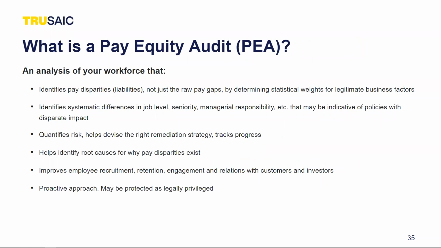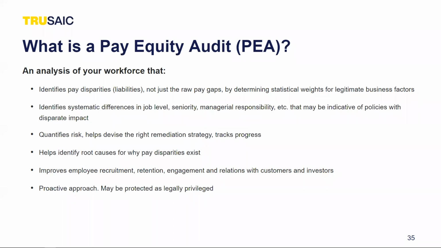Okay. So fortunately, there's a real strong, robust tool that will be a pretty proactive and preemptive way of assessing what your pay situation is and your representation situation is, and that's a pay equity audit. It identifies pay disparities that are liabilities, not just the raw pay gaps, by determining statistical weights for legitimate business factors and then controlling for those legitimate differences. It identifies systematic differences, though, as well, in job level, seniority, managerial responsibility, et cetera, that may be indicative of policies with disparate impact across genders and race ethnicities.